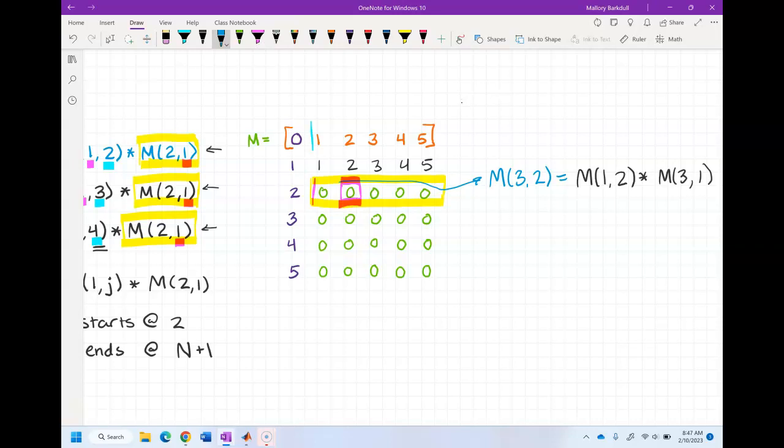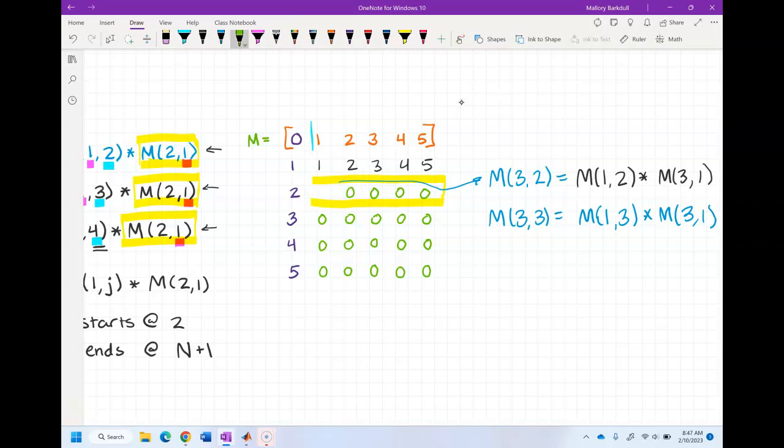So that one's going to be M. We're now still in the third row, now in the third column, equals M first row, third column, times M third row, first column. Moving on to the next one.